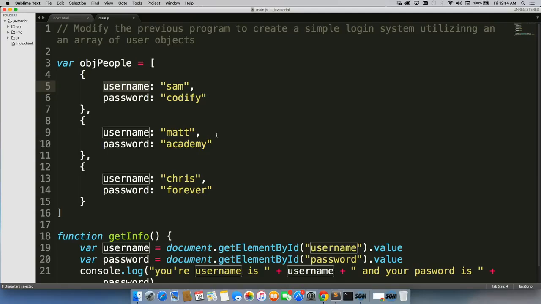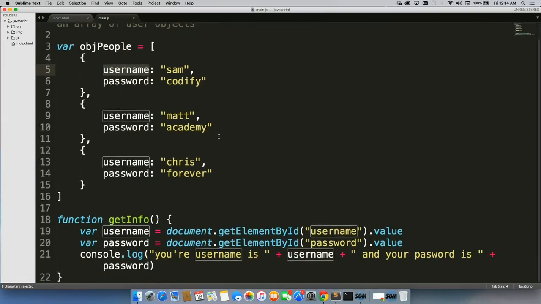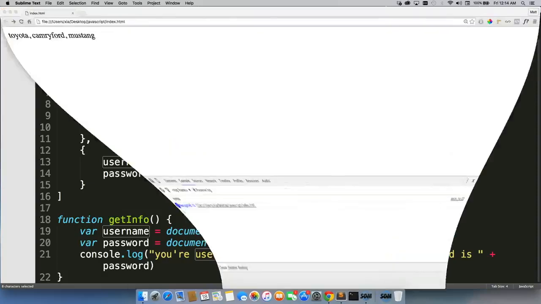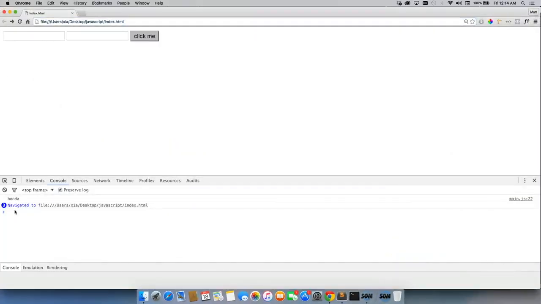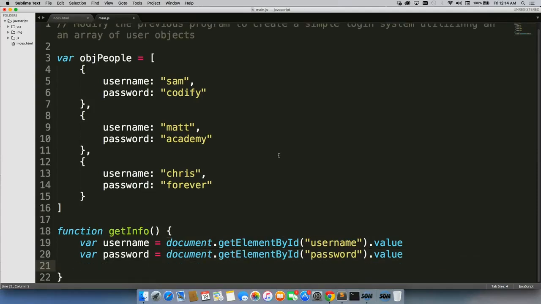All right, so let's go ahead and make a few changes to make our login system work. First, let's make sure that this is working properly. So I'm going to come in here, refresh the page, and I'm just going to write Matt Brody, click, and great. So my previous program is working completely fine. I'm actually going to get rid of this console.log. I do not need that anymore.